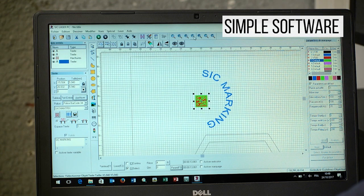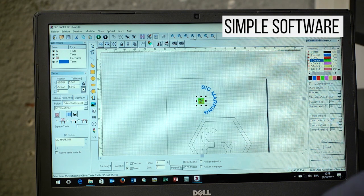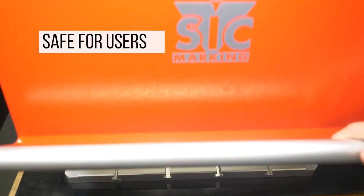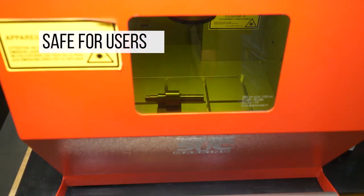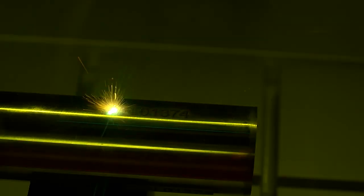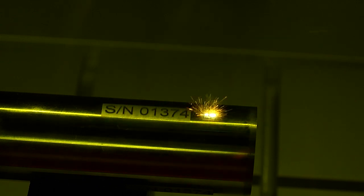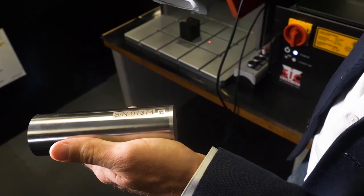Layouts can easily be saved and recalled. The L-Box Easy is totally safe for users — Class 1, European Norm EN 60825-1. Safety switches exclude any possibility of injury. There is no need for a laser safety specialist in your company. Our product allows you to be in conformity with health and safety rules.